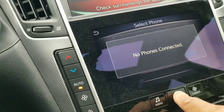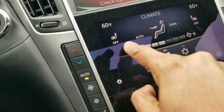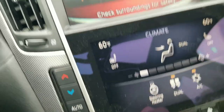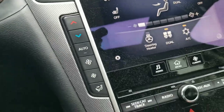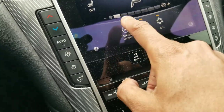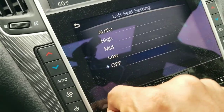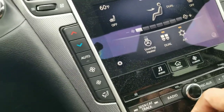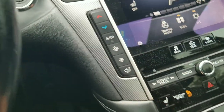Very nice touches here. Here's the menu, climate control stuff. You can control from here with the touchscreen. Let's turn that down so y'all can hear me. AC mode right there. Very nice. So this one has dual screens. Not only do you have the big screen up here for navigation, you have another screen down here, full touchscreen. You got a heated steering wheel. Oops, let me turn that off because I'll be up here trying to figure out why the steering wheel getting hot. Heated seats, all that good stuff. You got your different temperature modes there. Don't need that today, but that'd be nice on a cold morning. Hopefully we don't have too much more cold going on. Here's your manual air conditioning controls right here.